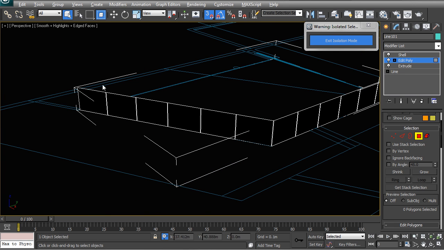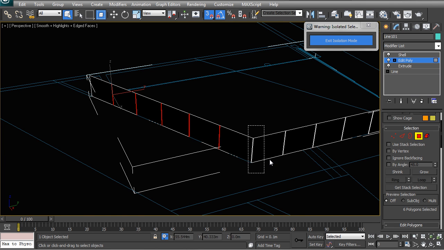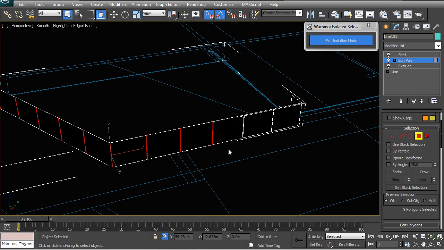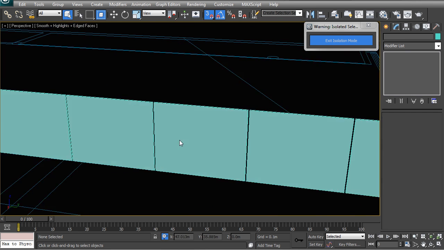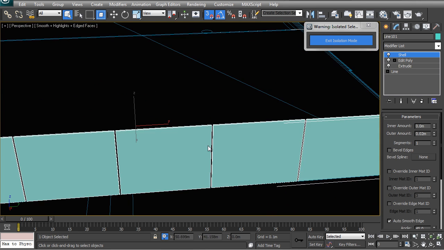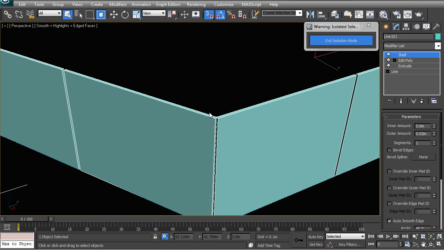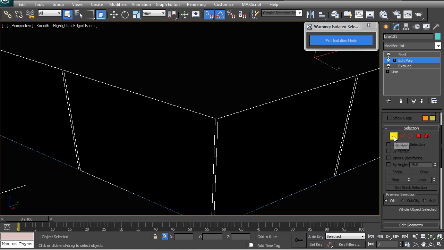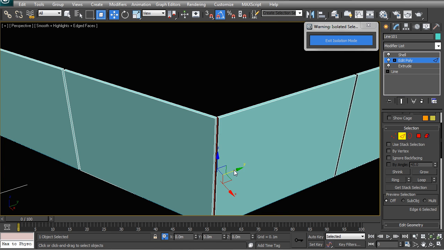And then let's select the polys that have now been created through the chamfering. Once those are selected, you can hit delete on your keyboard, and when you look at your object, you're now going to have a neatly done glass balustrade that has nice 1 centimeter gaps. And this one can be made slightly bigger, so you can go back to your editable poly and you can just drag this out ever so slightly until you see a clear gap.